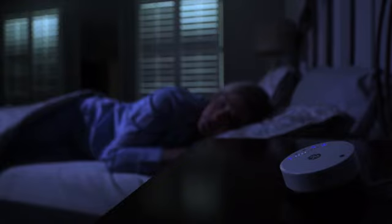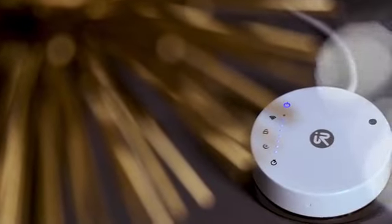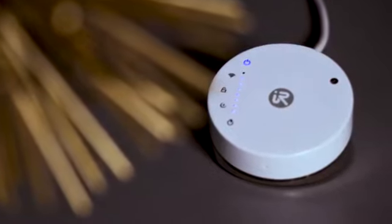With iRealm, mornings start more peacefully, afternoons are more relaxing, and bedtime is cozier. This is iRealm, smart, simple, and secure home lighting and small appliance automation that's never out of reach.